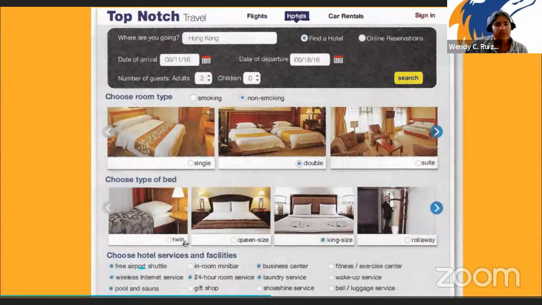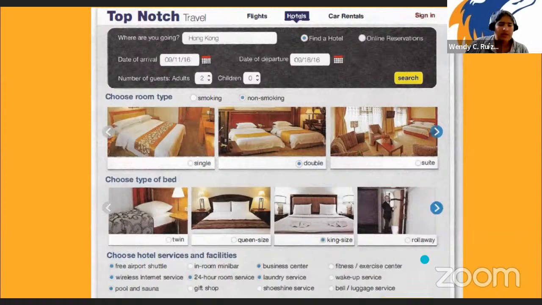Then you choose the type of bed that you want. A twin is for a single person. A queen size and a king size are bigger, and it can also be a rollaway, a different kind of bed.